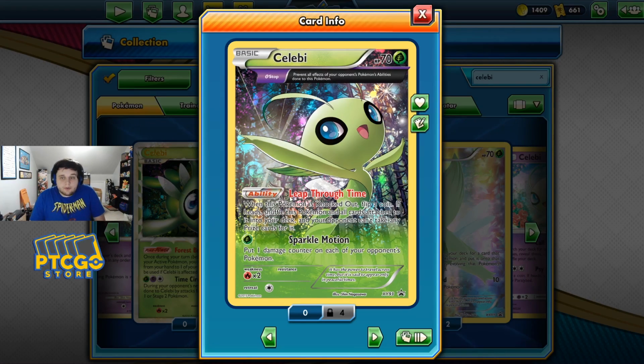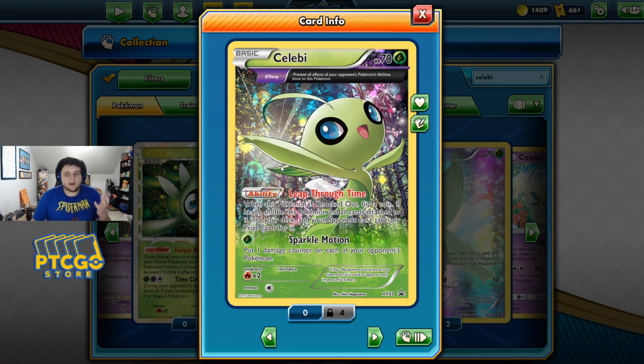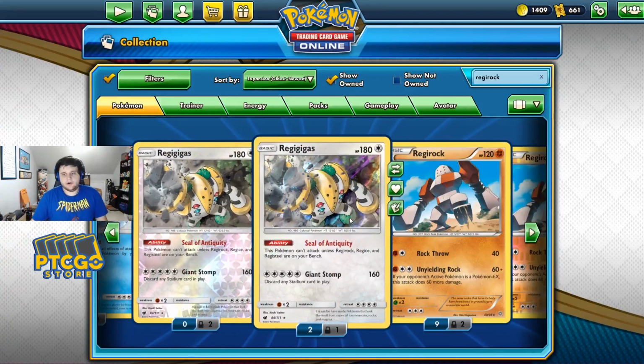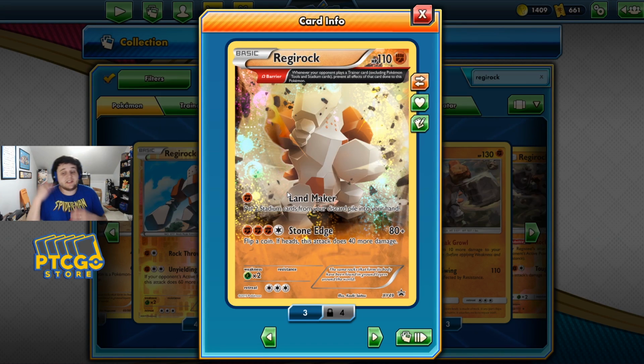So to get tradable versions of these cards is very expensive. This card is probably going to cost you, even though it's not very playable, at least 40 to 50 packs minimum to try to get it. And Regirock being a very playable card makes it much more desirable, because it makes it much more expensive as far as packs go. So this is definitely a really expensive one. As you can see, I do have 3 tradable copies of it.